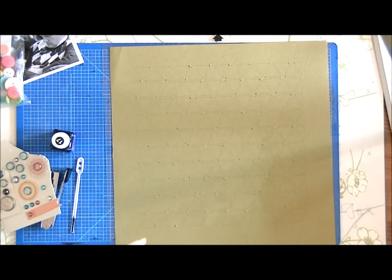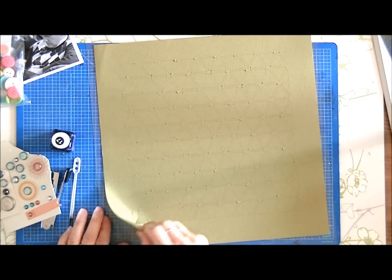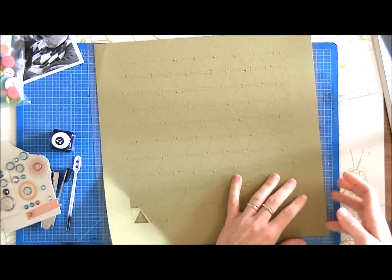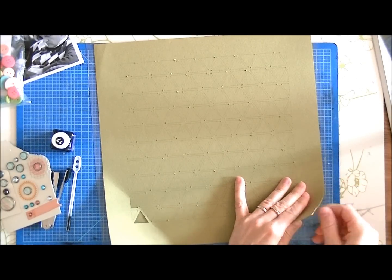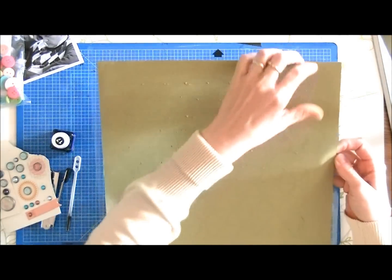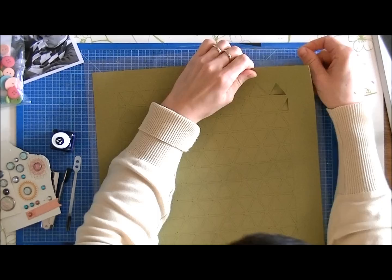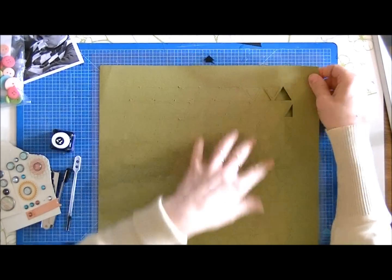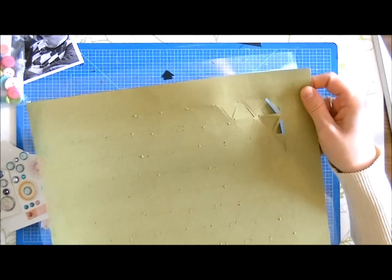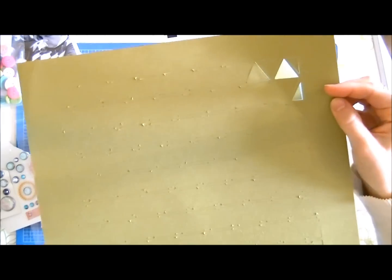And the last thing, this is just to show you, this was the last shape we made on the Cameo. This was with the little triangles. I erased the whole border, and now, oh god, this is a new cutting mat, so it's really sticky. I really have to be careful when lifting it off. I don't know if you can already see it, but here you've got some of the triangles. I'll try and hold it a little bit closer. Okay, so I'll probably be using that as well.